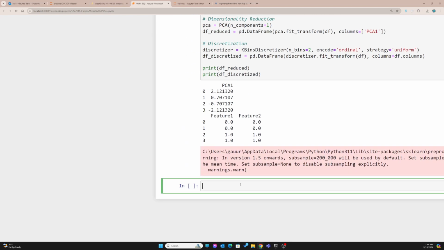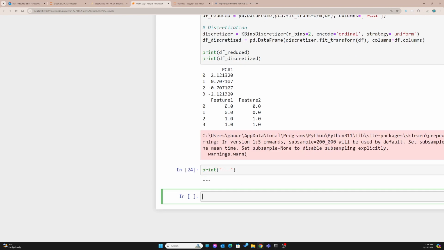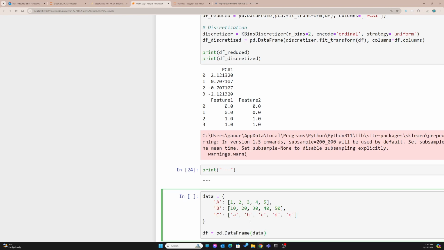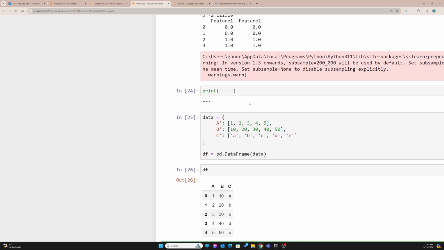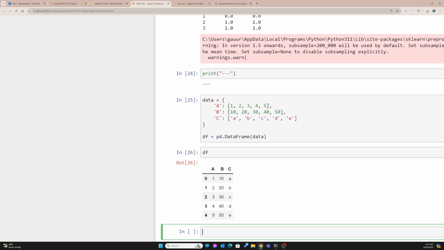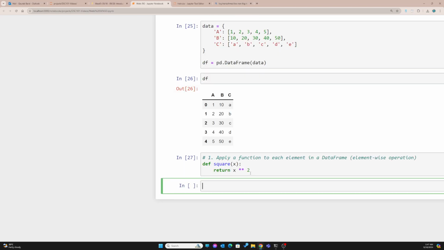I'm just going to print test this. I like to do that to keep track of what I'm doing. So let's say we have our data and we call it df. We have this data set. Now I have a square function that returns the square of a number.